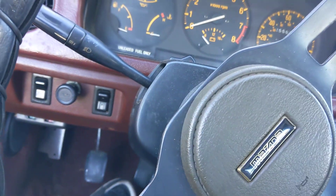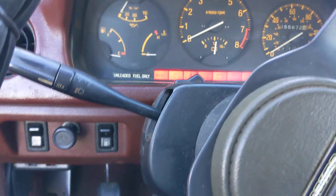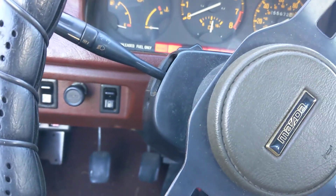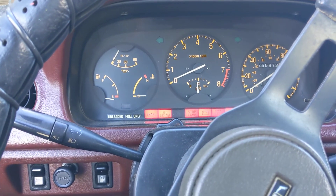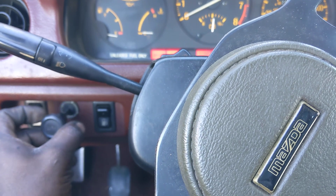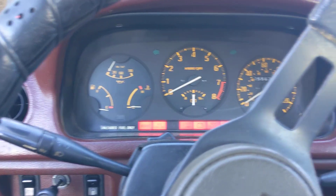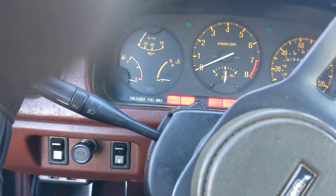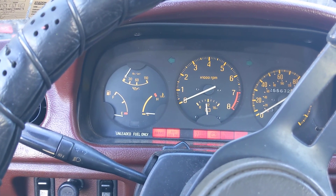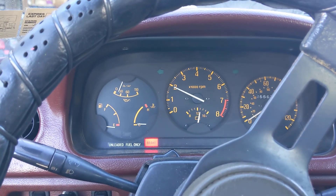I'm finding out new things about this car. I don't know if it's just because the carb is so dirty from sitting for 15 years or something else, but it's only running after it's been running a while. Let me crank it — probably the carb or the choke needs to be open. When I wasn't trying to start it, it didn't want to go. Could be gas — there wasn't a lot of gas in there. Finally got it.